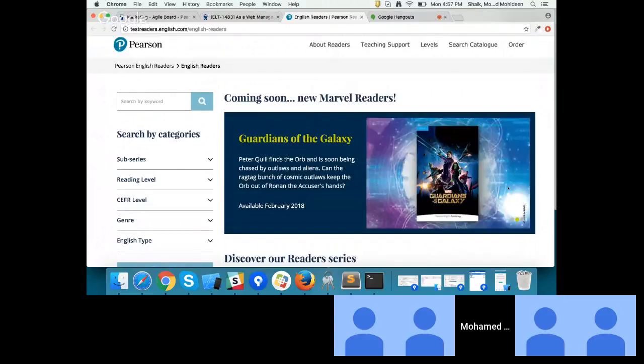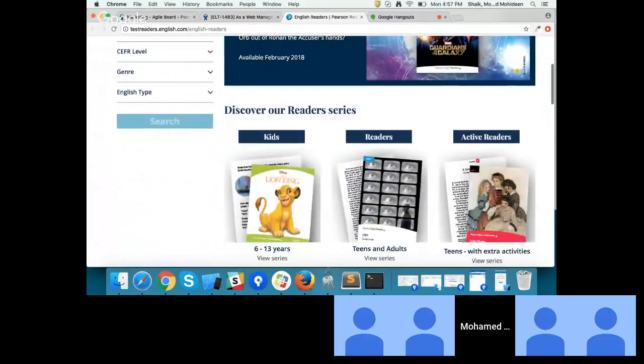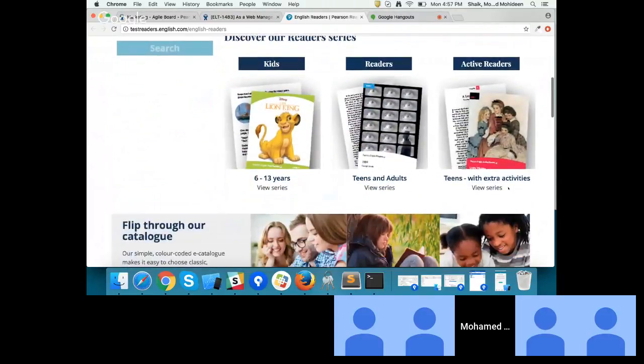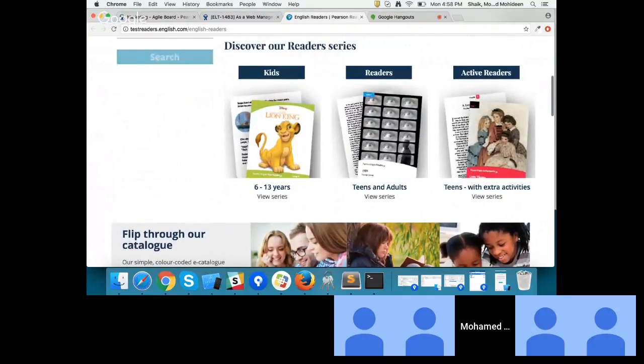If you go down below the Marvel readers, it says kids, readers, and active readers. The readers label there, I don't think that's linking anywhere, although it looks like it is. Once again, Shiv.